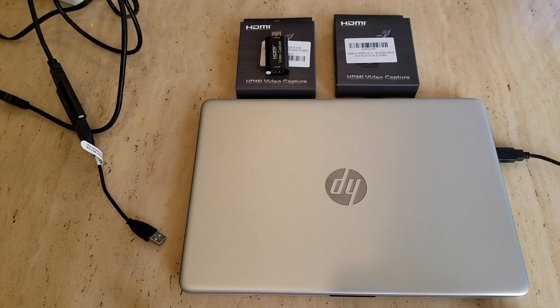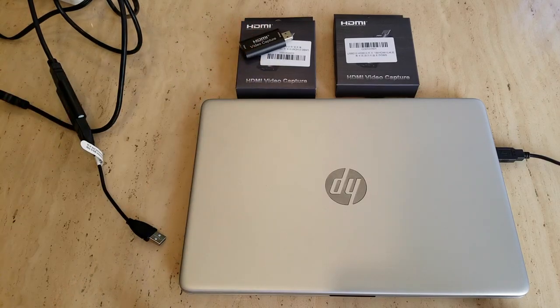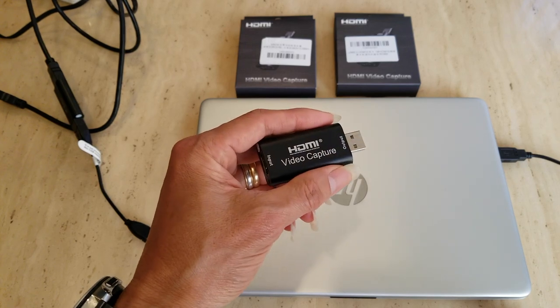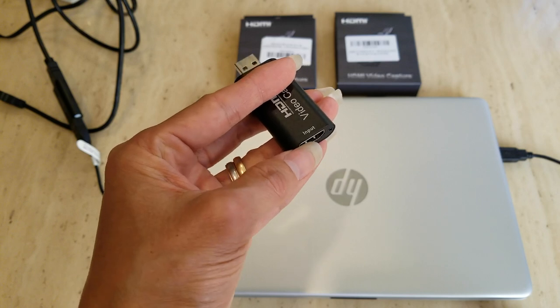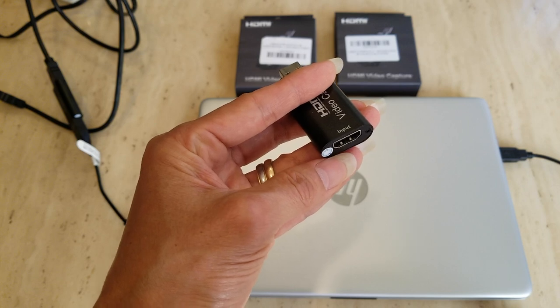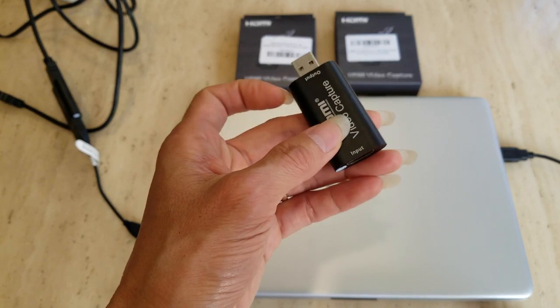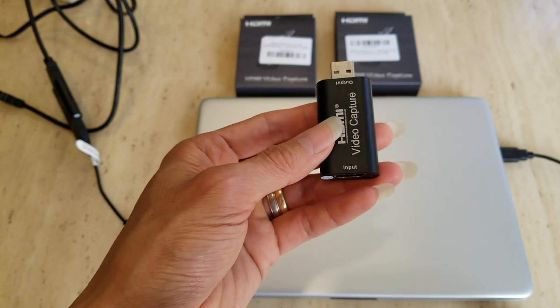Back, guys. So today I'm going to show you guys a tutorial on how to set this HDMI video capture adapter. This one is pretty simple and easy. You connect the HDMI input from here, either from your VHS or the CD player that you could play like a DVD, and then you could convert that to like MP4 files, okay?